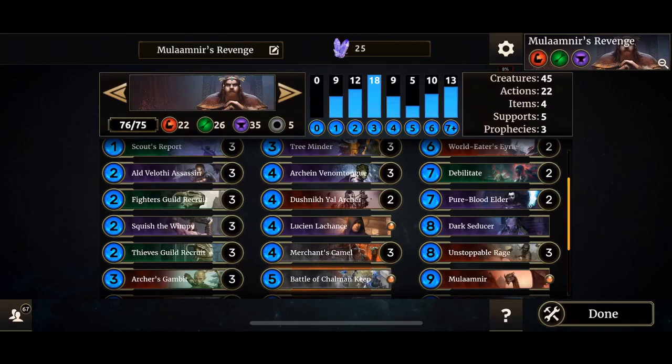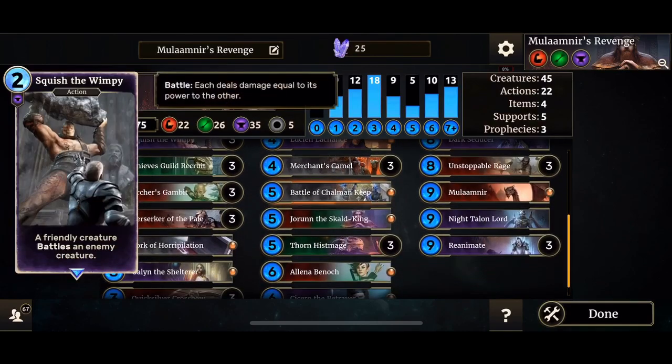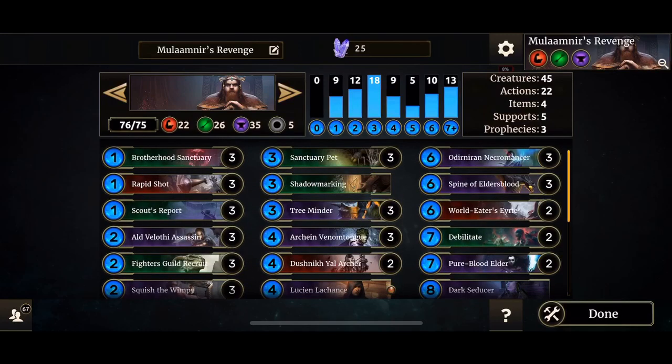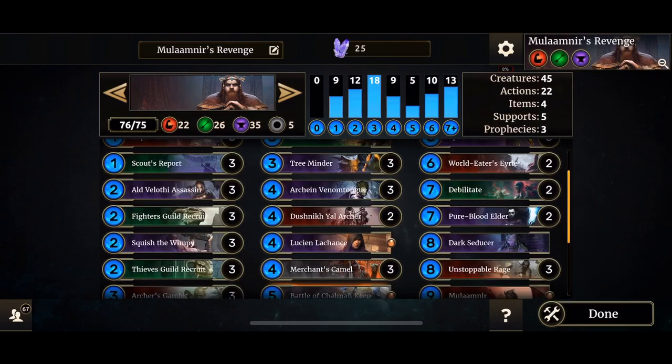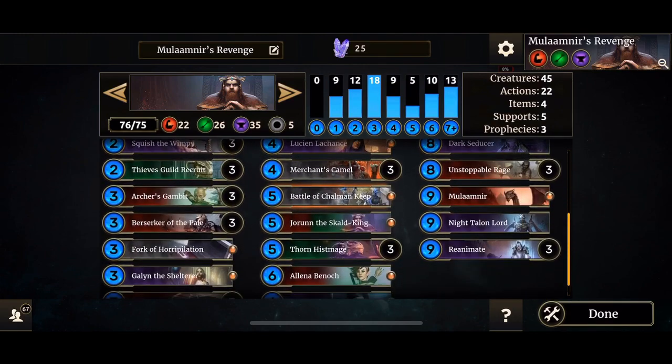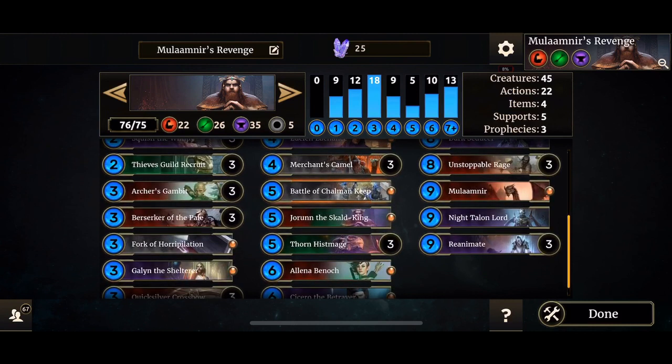So Lucian, I already mentioned, Merchant's Camel, Battle of Chalmers Keep, Joran, Thorn His Mage, Alina, Chichiro, Ordinary Necromancer, Spine of Eldor's Blood, Walrus Zari, Debilitate, Pure Blood Elder, Dark Seducer, Unstoppable Rage, Mulaamnir, Night Talon Lord, and 3 copies of Reanimate.